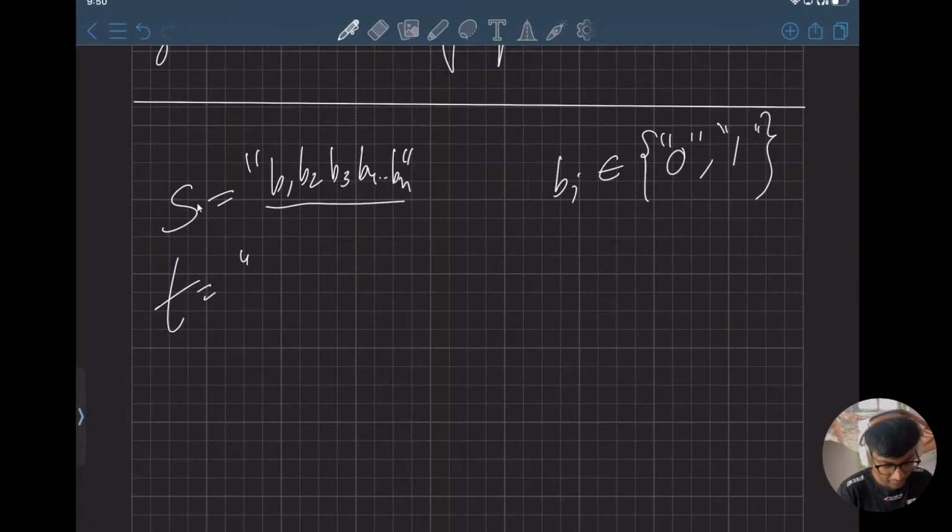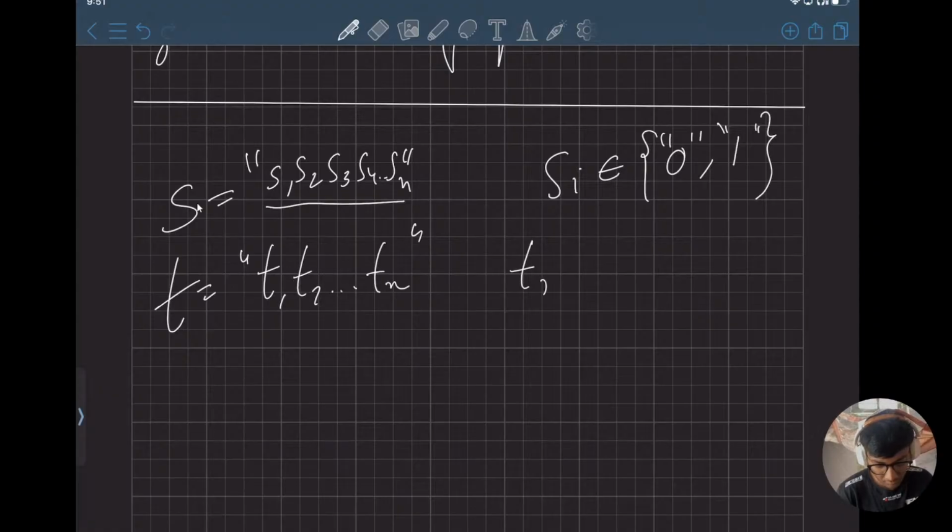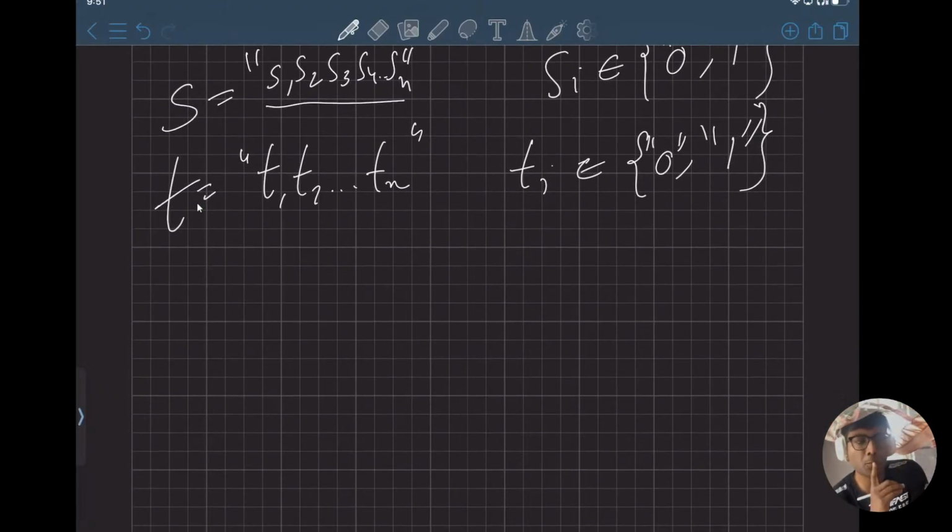Similarly, we are given T as a string T1, T2, Tn, and Ti also belongs to 0 or 1. So we want to rearrange T so that the bitwise XOR is maximum.